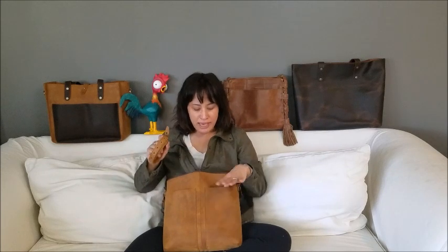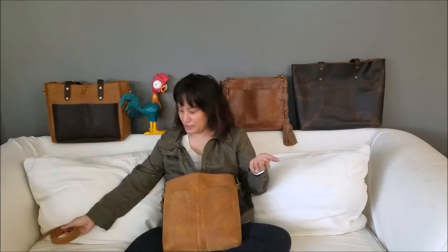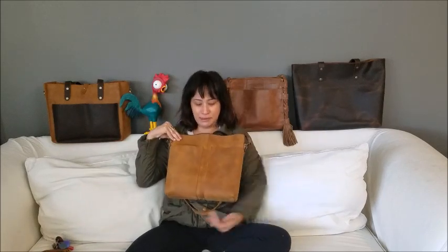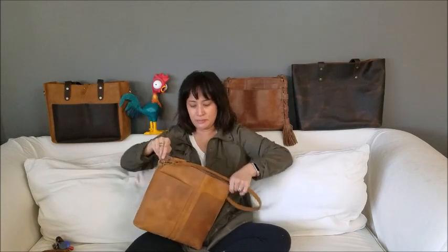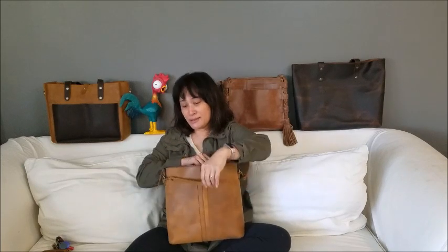So these pockets, I don't use the long strap, but I always keep the long strap with the purses. I don't know why, I just do. Fits really nicely in here. And these pockets, if you're going to use them, pack them out before you pack out the inside, because once you pack out the inside, it's hard to put stuff in the pockets. But you can see they're really generously sized because I obviously fit a really long strap in there. And then in the front one, I put in my clunky keys. These pockets are deceptive because when there's nothing in them, they seem like they're really small and flat, but they can actually fit a ton. And then the leather wraps around the same piece of leather and it becomes an identically sized pocket on the back side. I usually don't put anything back there just because I don't have anything else to carry.